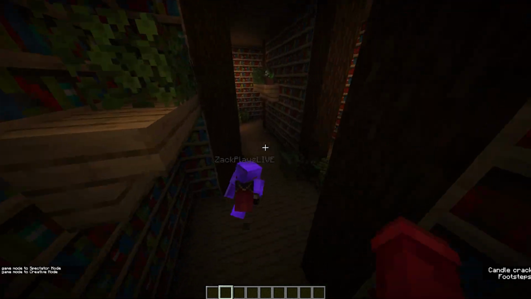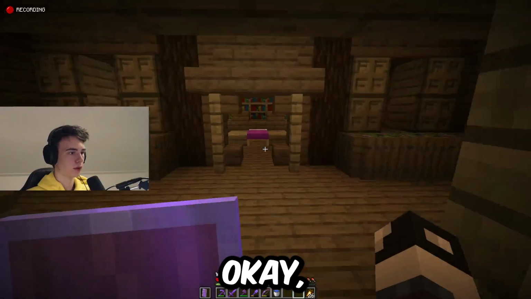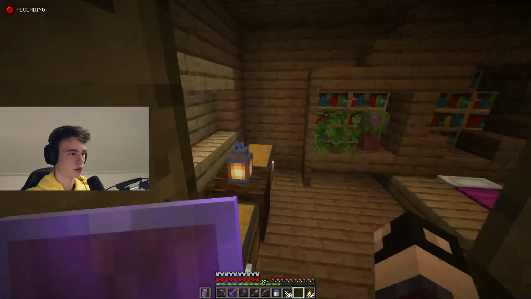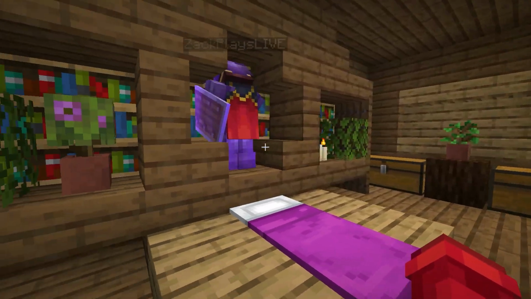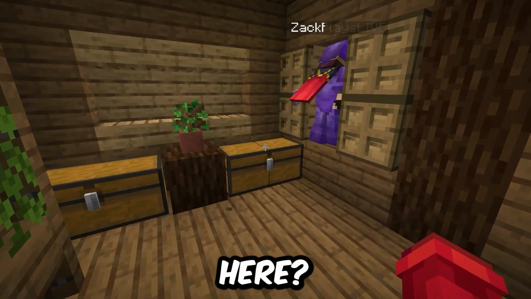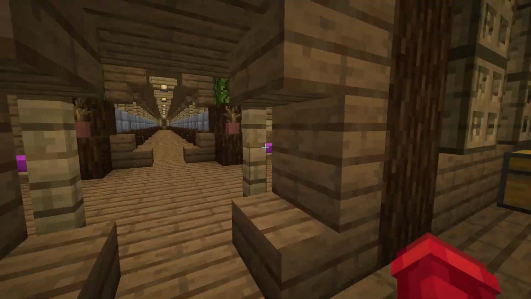He's going back in the maze. Wonder if he thinks there's something he needs back in it. I found it. All right. There we go. Okay. So this has to be it, right? Oh, he's so close. It's right there. Come on, it's right there. Just turn around. I can't even place water. How am I supposed to do anything here? No, you're so close. Okay, come on. It's right there, just look.